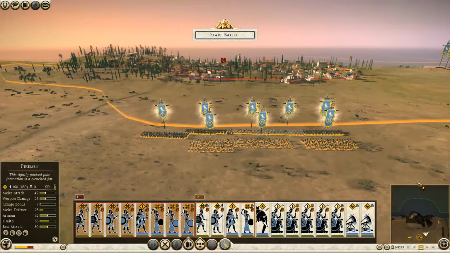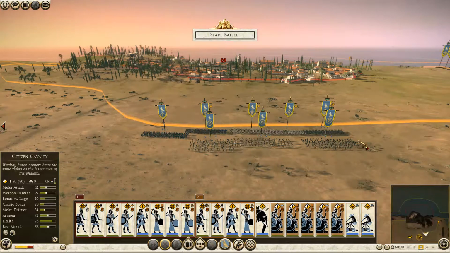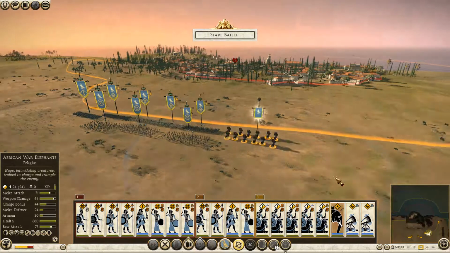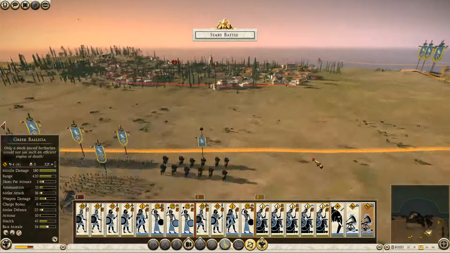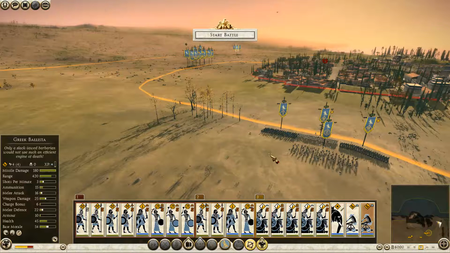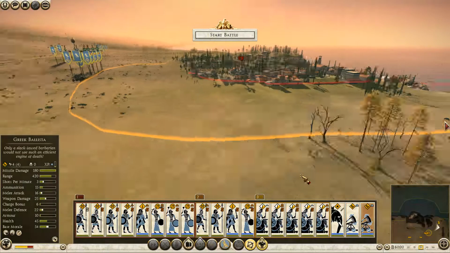Pikes! So that's all group one. Cav unit, you're group three. General, you're probably gonna rush in first. And then ballistas, let's have you guys backing these guys up here. And let's have the other ballista unit actually be over here. And we'll tightly pack that ballista unit and see how well that does.